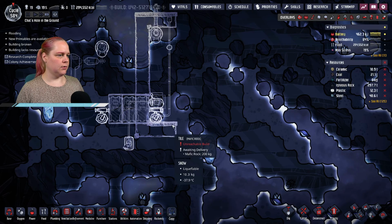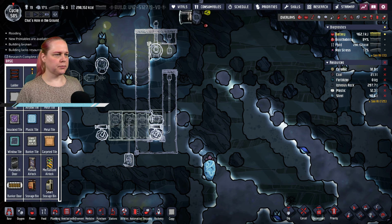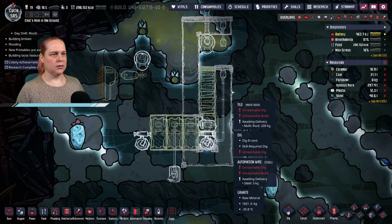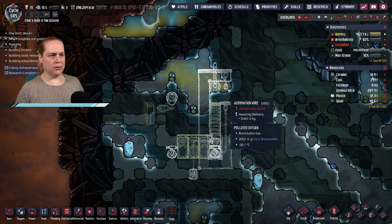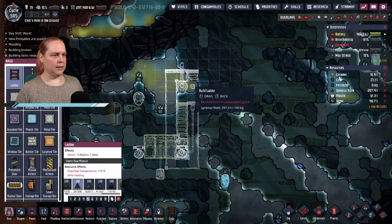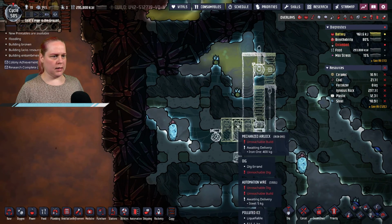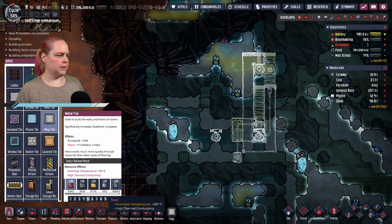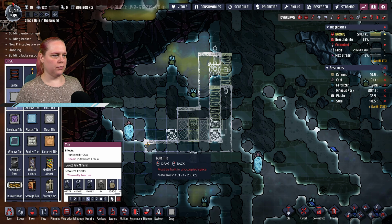And here we're gonna have a switch and an AND gate. I think this can be one wide. And then we can have ladder in here to service. We can make a vacuum lock kind of thing to get in here if we really need to. It should probably be like this so we don't flow petroleum out. And these should probably not be doors, but rather steel metal tiles. And this needs to all be igneous rock, of course.